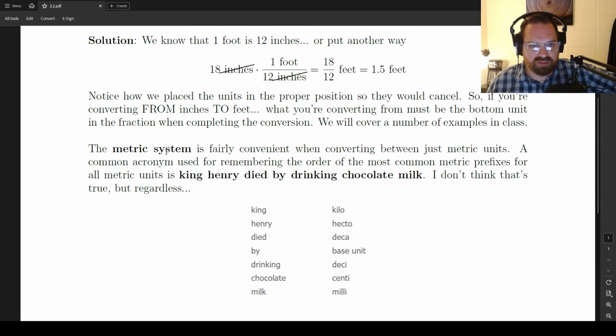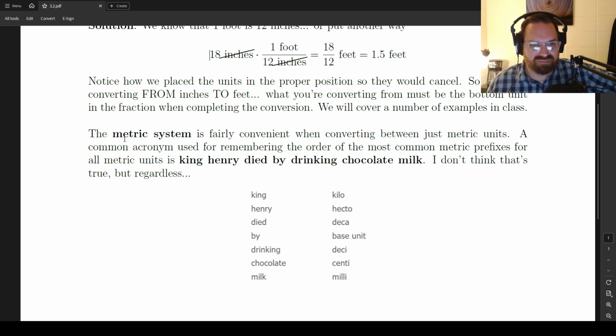We will also be talking about the metric system, but the metric system, it's really funny because when I was younger, a while back, every teacher that I had was insistent that we were going to end up switching to the metric system at some point. Now, it's been 30 years and we have not even come close to switching, so I doubt very seriously that we're going to switch to the metric system. I will say the metric system is a lot easier when you're converting between units because all you do is move a decimal point.